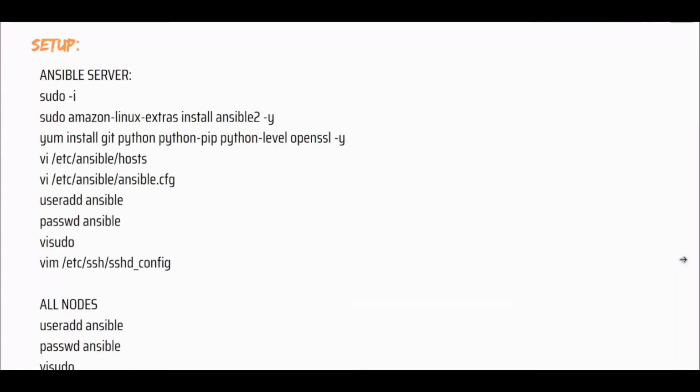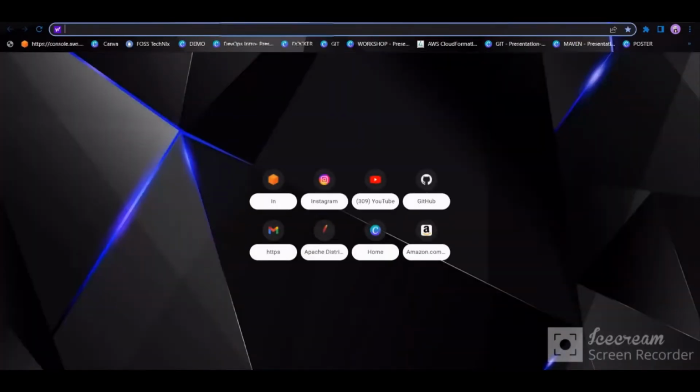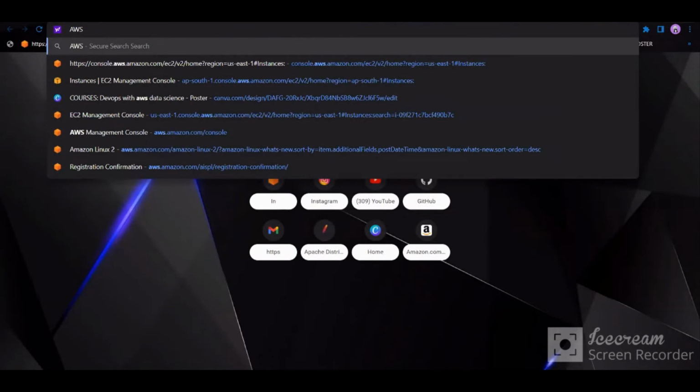To write the playbooks practically, we need to set up Ansible. So let me first of all create some new nodes. I'm going to log into my console.